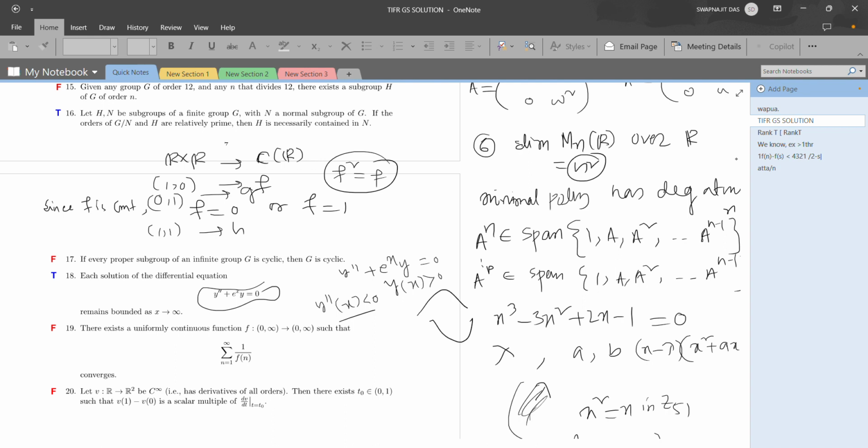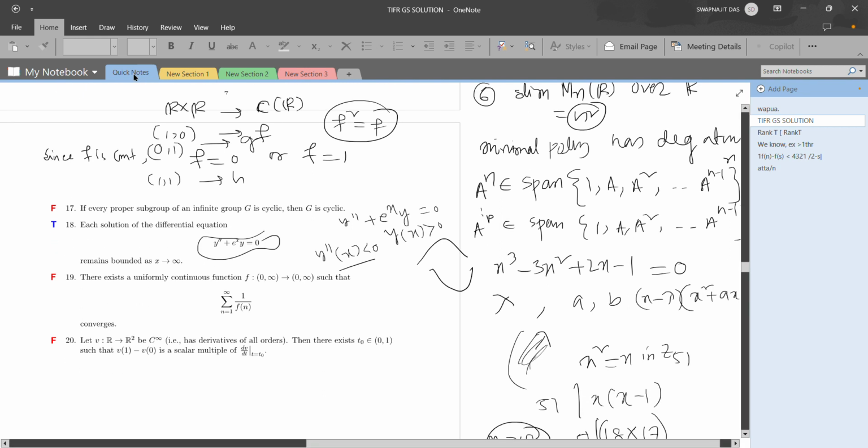But if you want to solve it properly, maybe some ODE expert can do this. I'm not an expert. I don't know what the exact solution of this ODE looks like. If you can solve that, then you can argue it very properly. But geometrically or intuitively, you can see that this is a true statement. This remains bounded.